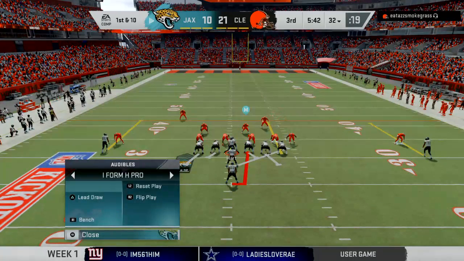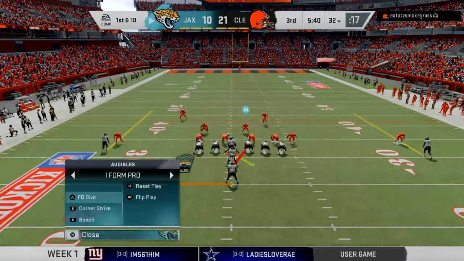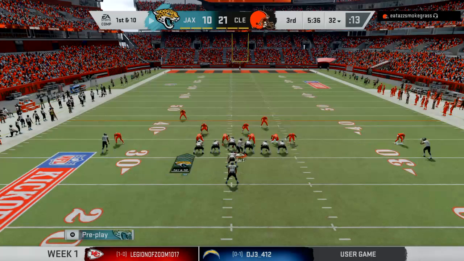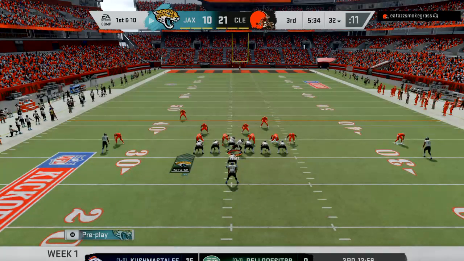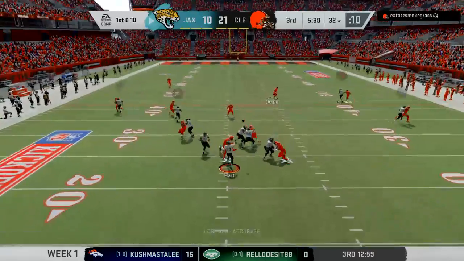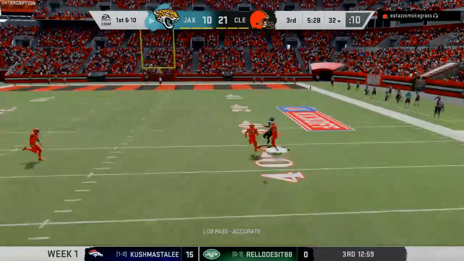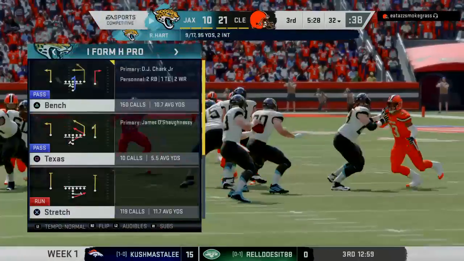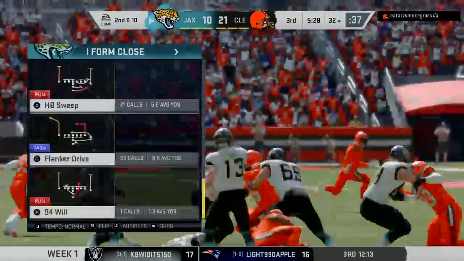Smith on the ball. 53 is the mark. Looking to throw. Hart is going to float this one deep right side. And that is incomplete. Showed off the arm strength there, but to no avail.